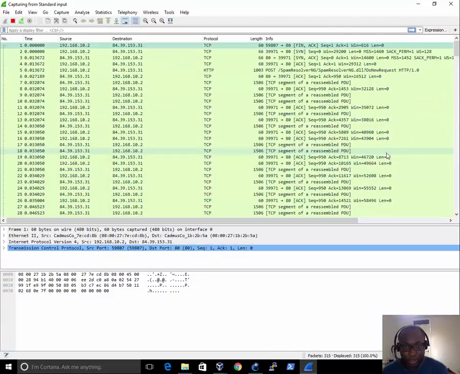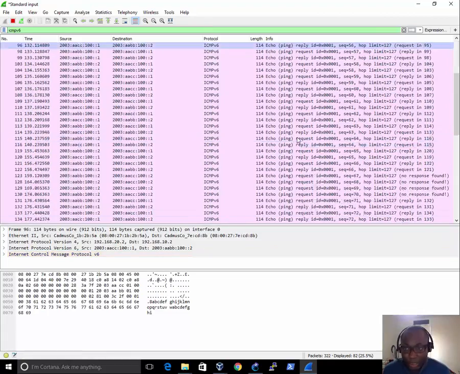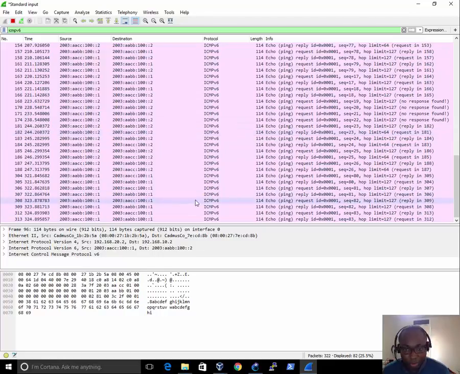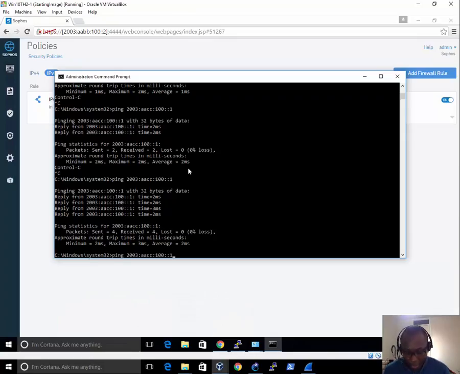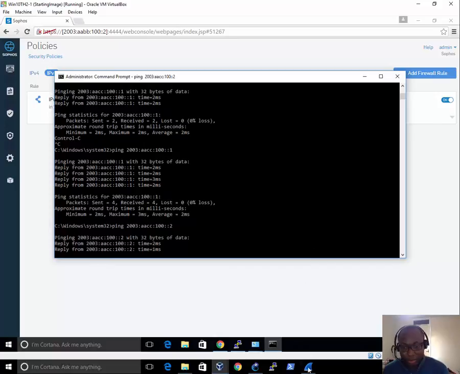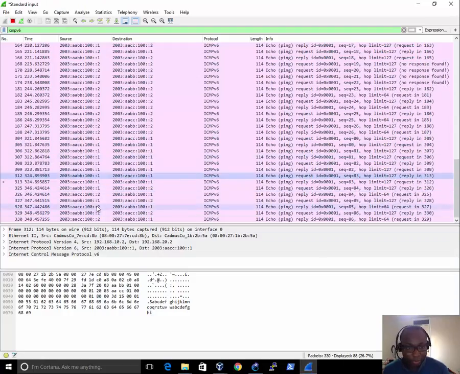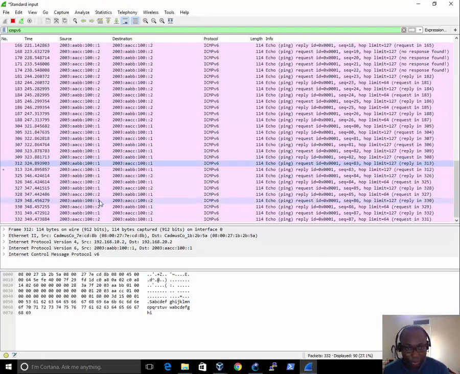So if I go back here, I will just filter this by ICMPv6 and scroll all the way down, and I can see my ping request is coming from the device .1 itself, going to the device on the other hand. And if I do the same for the gateway, there's no need to NAT anything. So that will be from column 1 to column 2, going to the other end.